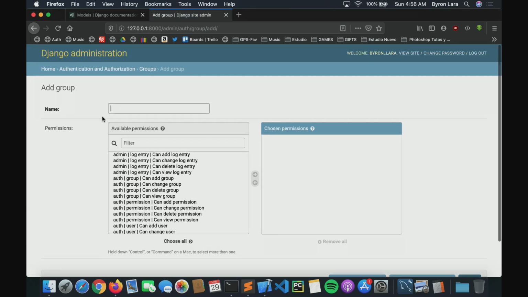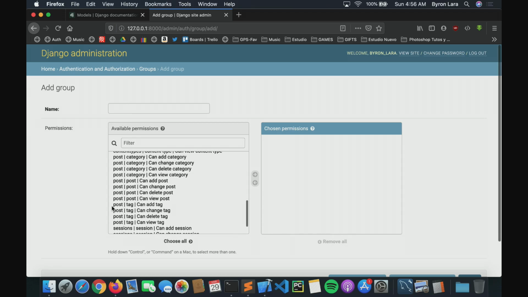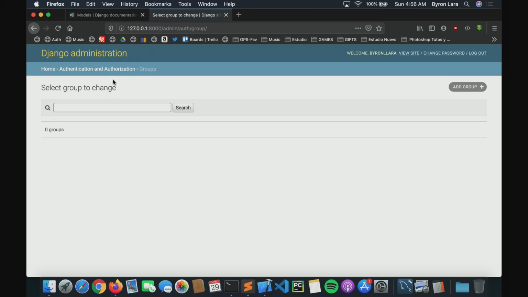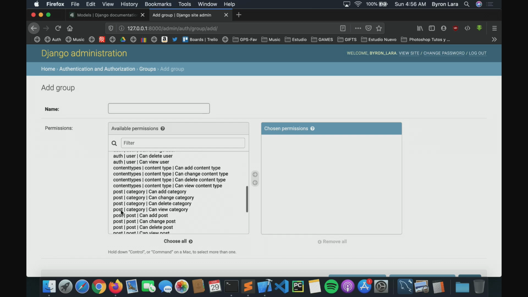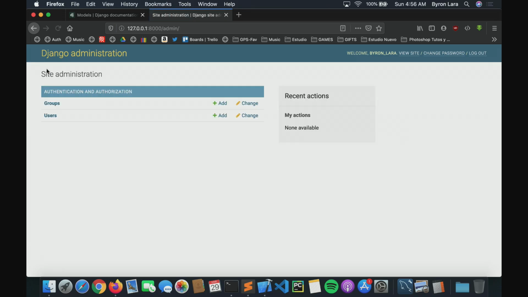Or permissions, like for example, you can create a group for just updates. This group of people would update the post only. They would just create them and update the post, not delete the post. Yeah, you can do that.